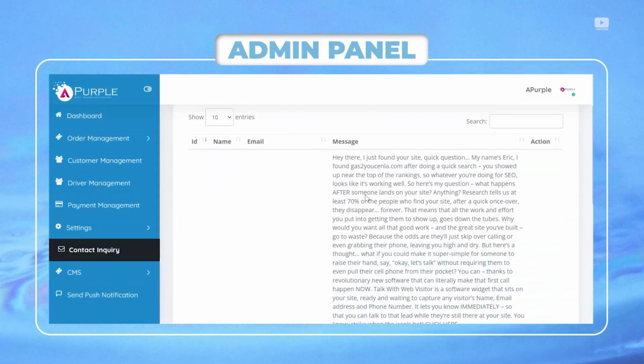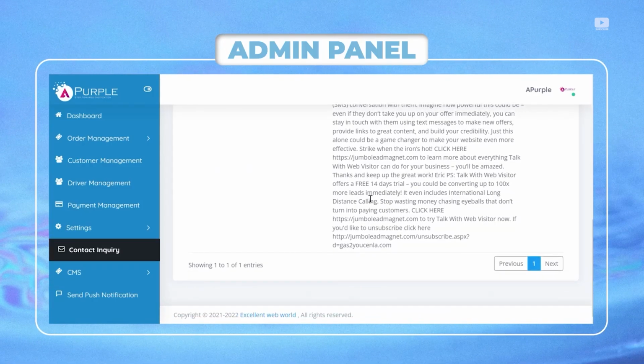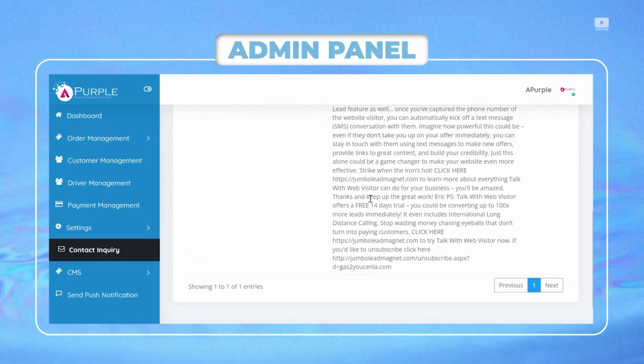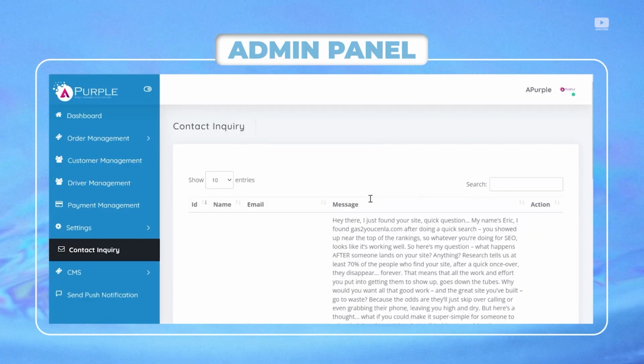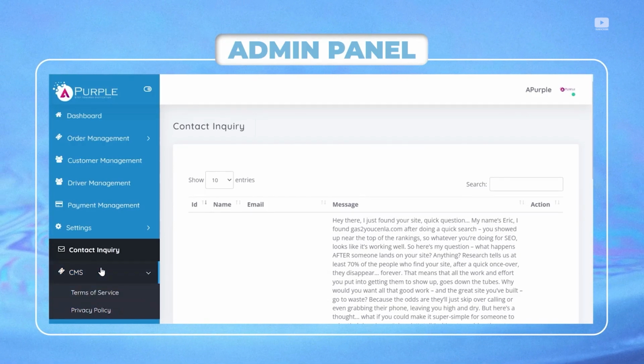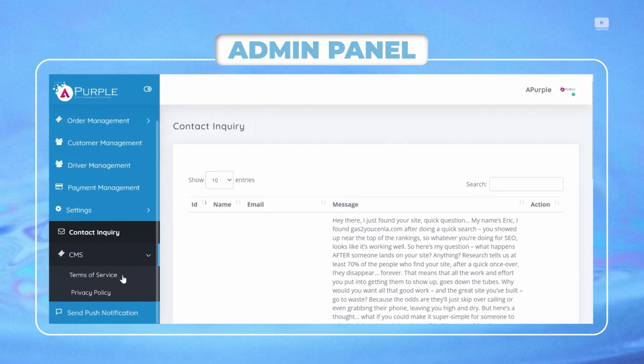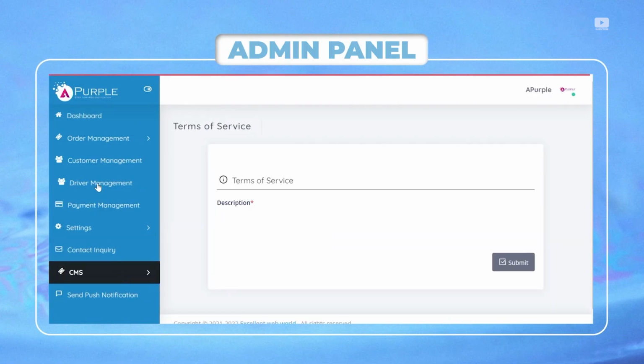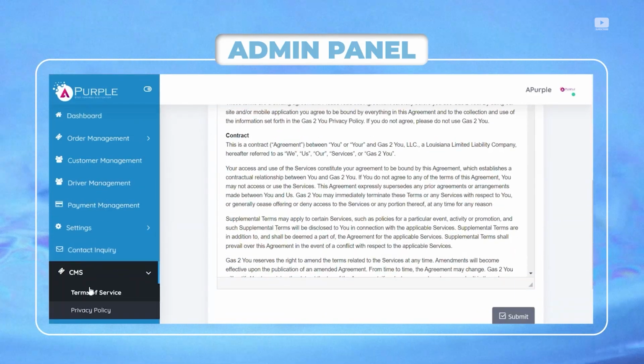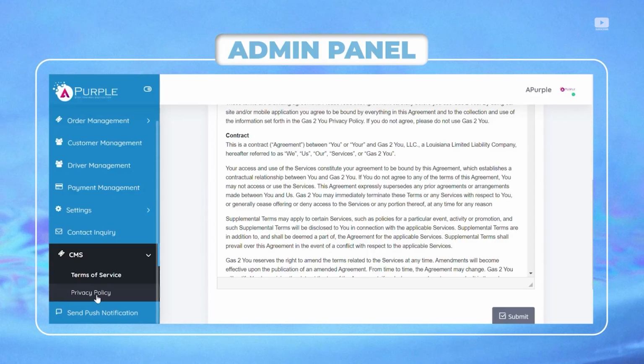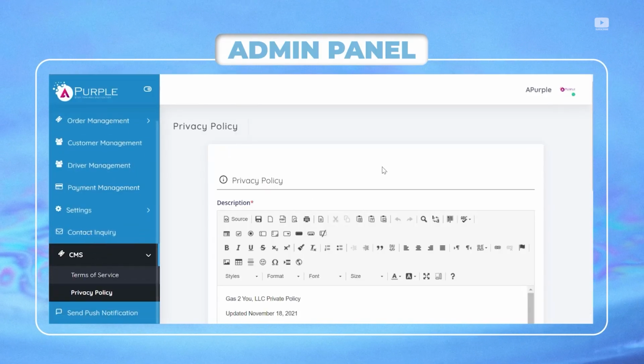This is basically available on the website, and the admin can edit this very easily. Also, if there's any user who's visiting the website, he or she can place a contact enquiry from this option, and this is also the only way to reach out for any kind of feedback that the users have regarding the services.